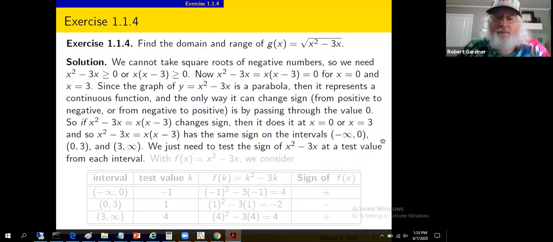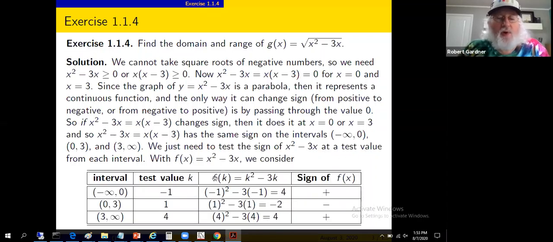So here's what we're going to do. We're going to test the sign of this function x squared minus 3x at test values from each interval. So what we'll do is take the 3 intervals, pick a test value, let's call it k, just to call it something. Pick a number, any number between negative infinity and 0, can't use 0. It's an open interval, so the endpoints are excluded. So let's pick -1. It's a nice clean number and it's in that interval. 0 to 3, pick a number, any number. 1, can't use 0 or 3. They're endpoints and they're not included in the interval. These are open intervals again. 3 to infinity, how about we use 4?